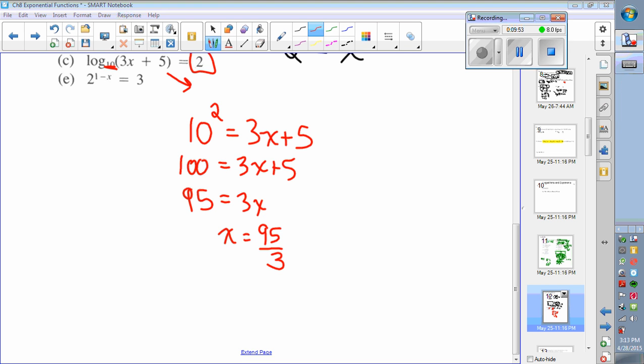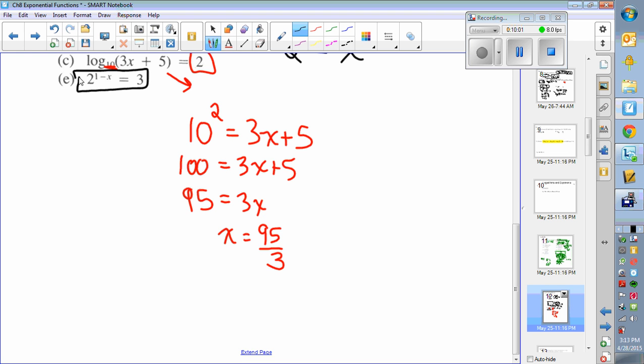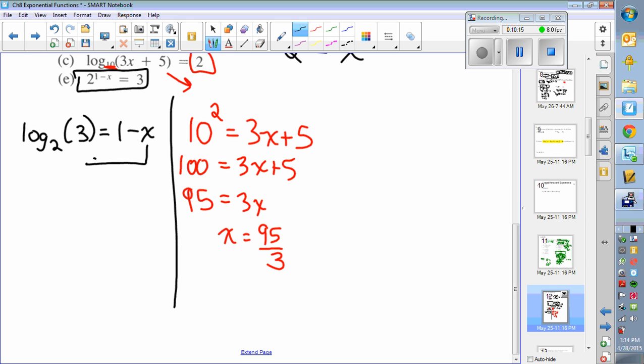Now this last one goes the other way. You're going to take this exponential function and turn it into a logarithmic function. Okay, so log, the base is 2, of 3 equals the exponent 1 minus x. So if you're going to solve that for x, I would bring the x to this side, log to the other side, and you would have x equals 1 subtract log to base 2 of 3. And in the absence of knowing how to work that out, that's at least the way you would leave the expression solving it for x.